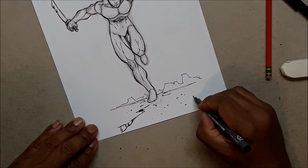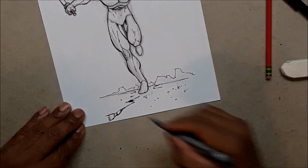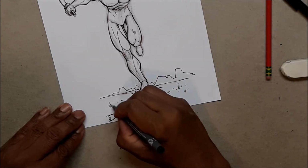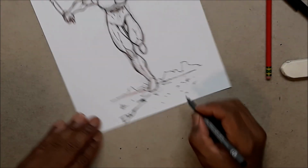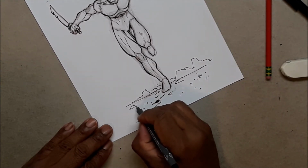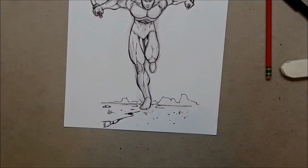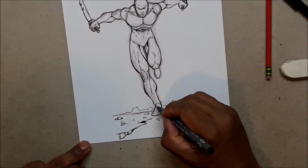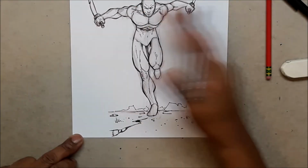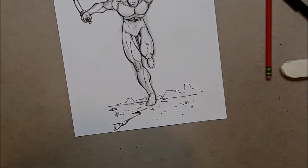You know, some grass, but why would he have grass? This is just showing you guys, some straight up like that. Maybe a little rock somewhere here, just sticking up out of the ground. Getting into a little background now. So yeah, anyway, it kills the whole thing. He should have been running in a temple or something, not out in the desert, but now you know how to do a little background.